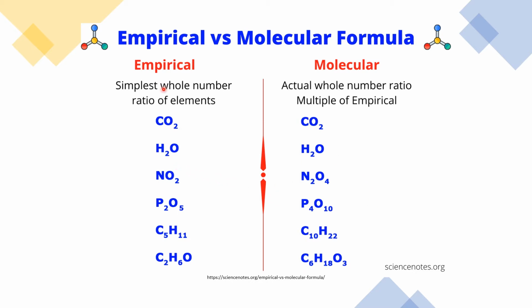I'm hoping what you can appreciate is that the empirical formula that we have over here is the simplest whole number ratio of all of the elements. So if I have a molecule of CO2, they are already in the simplest ratio of elements. However, if I have a molecule like this down here, C6H10O3, I can divide all of those element numbers by 3 and have a formula down here which follows the same ratio of carbon, hydrogen, and oxygen, but would not be representative of all of the atoms that are present in a single molecule. And this is known as an empirical formula.